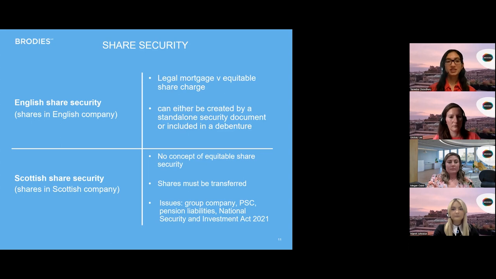The last point I'm going to make on this subject is that it is possible to avoid each of these issues by taking an unperfected Scots law share pledge. By this, we mean that the shares in the underlying company are not transferred to the lender. It's more akin to the share charge under English law, but the important takeaway is that under Scots law, an unperfected share pledge does not create a right in security in favour of the lender. The lender only has the contractual right against the grantor. And in an insolvency situation, the lender would be treated as an unsecured creditor and would rank after any fixed and floating charge holders and other preferential creditors.